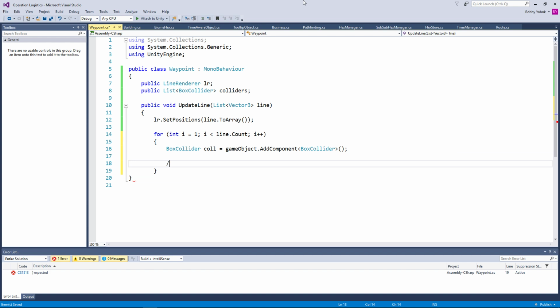And then we want to set the box collider position and extents according to I and I minus 1. Right? Well, it really needs to be I plus 1. So I equals 0, I is less than line.count minus 1. We'll have to do the last one differently. But I'm going to go ahead and put a cut in here, and next episode we will finish updating our line. See you all then.